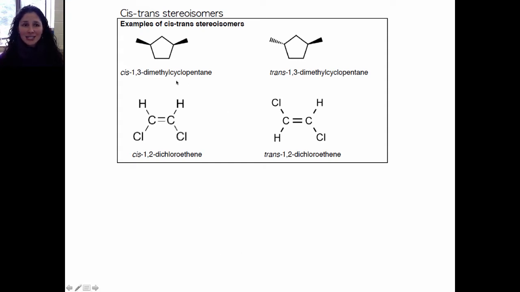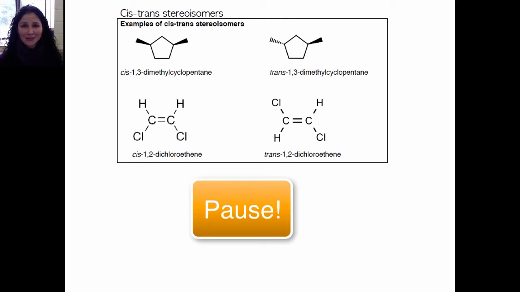What I mean by same connectivity is that the methyl group here and here are attached on the same positions in the ring as they are over here in the trans isomer. The only difference is the direction that they're pointing, but their atoms are all connected in the same way that the atoms are connected on the other isomer. And you could say the same thing about the cis and trans isomers of 1,2-dichloroethene. Please pause the video here and try to answer number 1 through 5 on your activity. Then check the key to make sure that you're correct. We'll go over number 4 together.